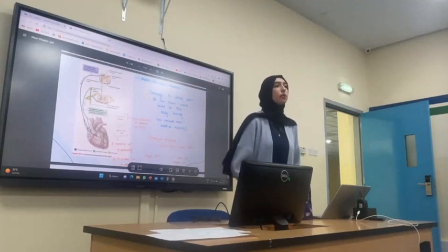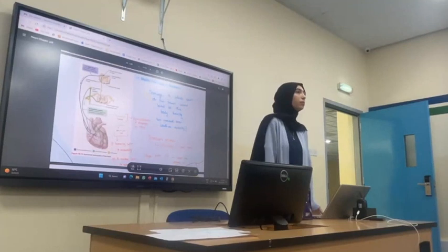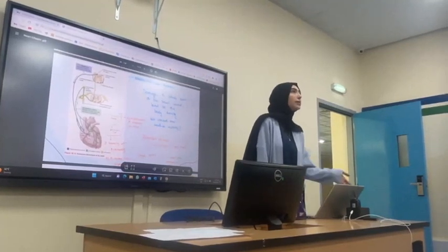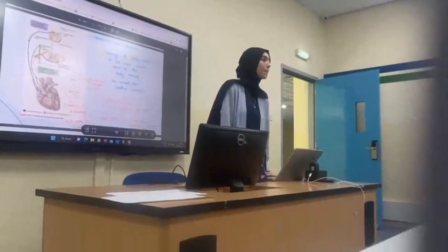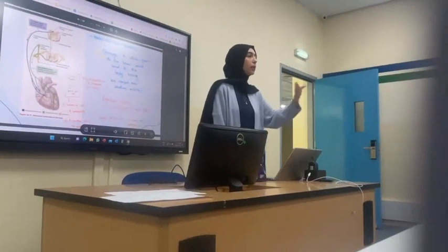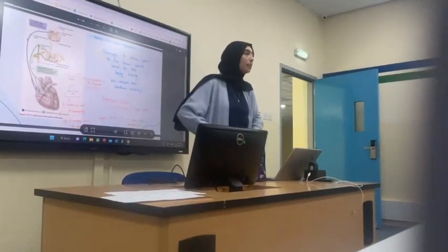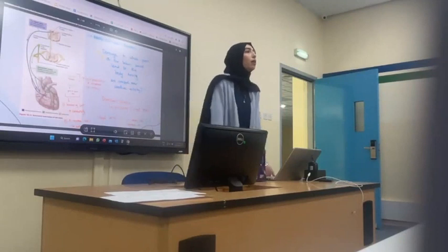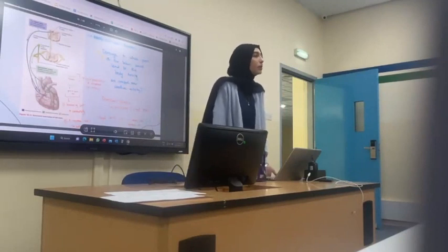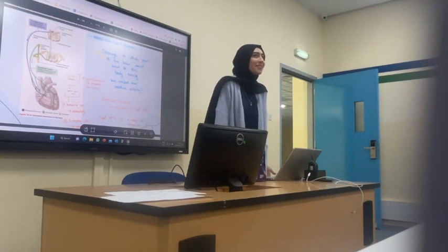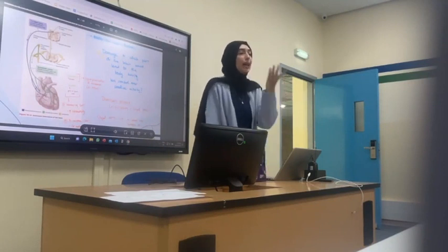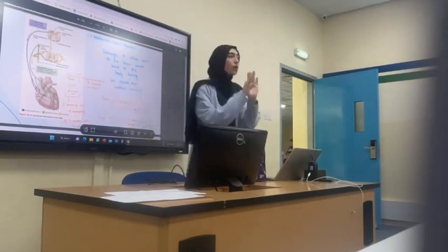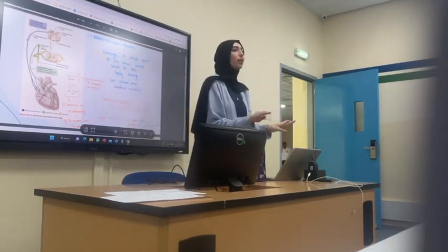How do we know this? How do we know it's set on its own? How do we know the SA node does not require any brain input, that it's autorhythmic? It is the pacemaker, but maybe it's not innervated. Okay, it's also written in the book. How did we find out that the heart is autorhythmic and contracts on its own?